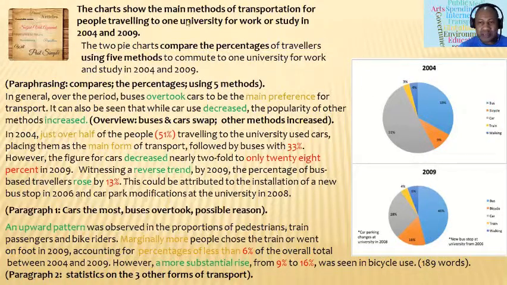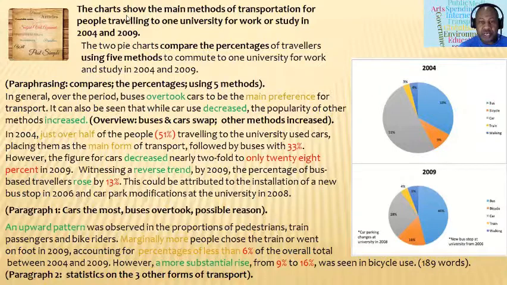So let's look. We've got our 2 pie charts. Immediately we can see it's going to be dynamic as well, 2004, 2009. So time is mentioned, but because they're pie charts, we're also going to compare segments. So it's going to be a mixture of both. We have our categories here, and we have our percentages in both the charts. So we've got to know what we're talking about.